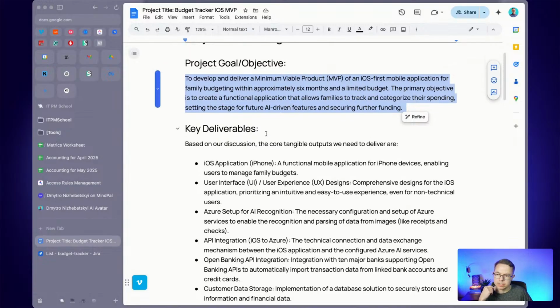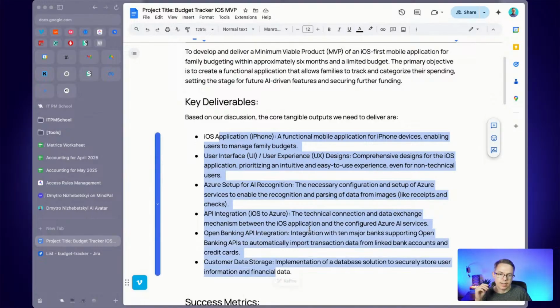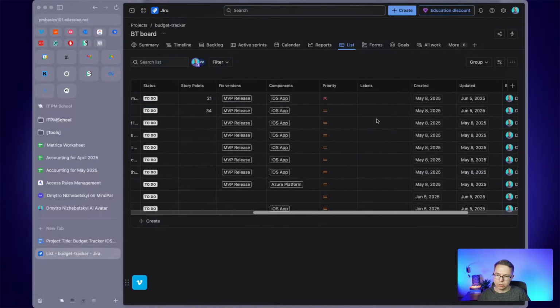All right. So number one, you put key deliverables as, for example, your components in Jira. You can also do this, by the way. It's not only this way. If you want to be more agile inside Jira, you can use labels for the same purpose.